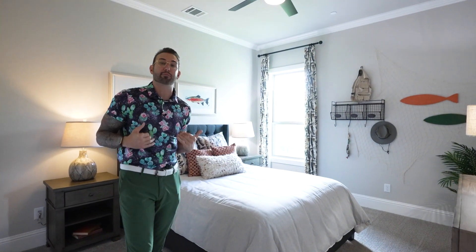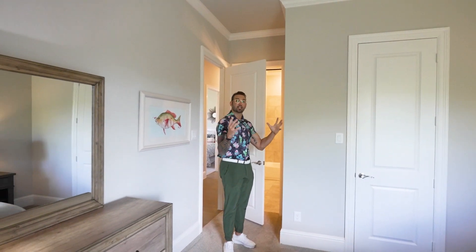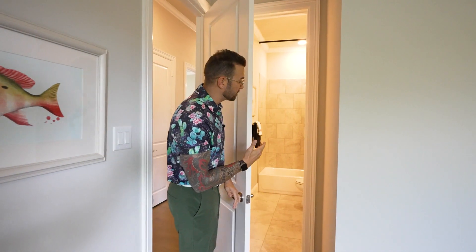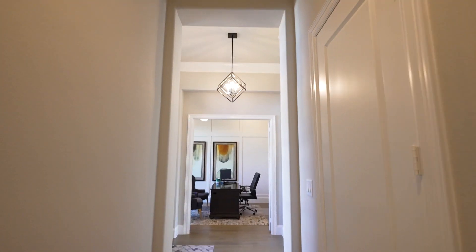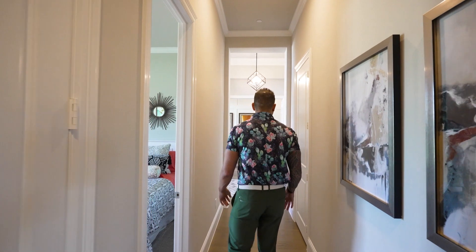As we come over here, we have the third bedroom. We could use this for a guest bedroom, or if you have a whole bunch of kiddos, you've got plenty of space right here for the third room — nice tall ceilings, custom crown molding, and big walk-in closets. And this one actually has its own shower all by itself. Walking back down the hallway, one of the things they're really proud of in this property is lots of storage. You've got a nice storage linen closet right there.